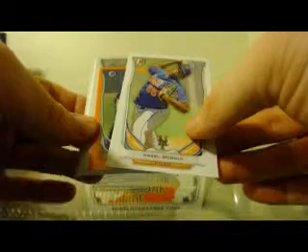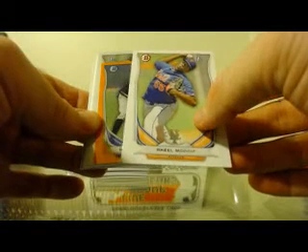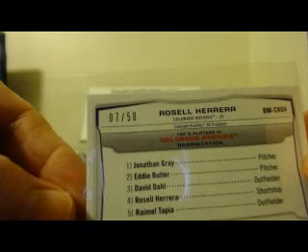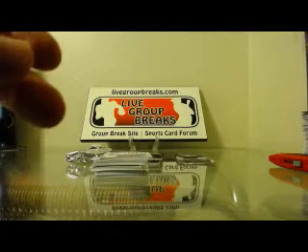Oh, orange. An orange Rocky. Jonathan Gray, Rizal Herrera. I wonder what these oranges are. 150, maybe 25, 10 or 15, 7 of 50. So we've gotten some nice numbered cards out of this.